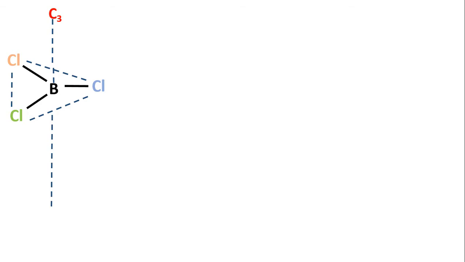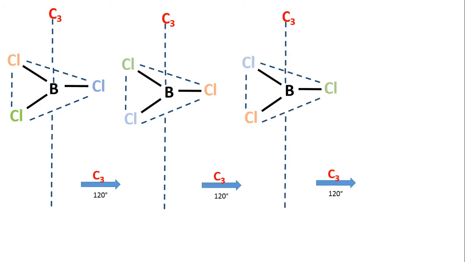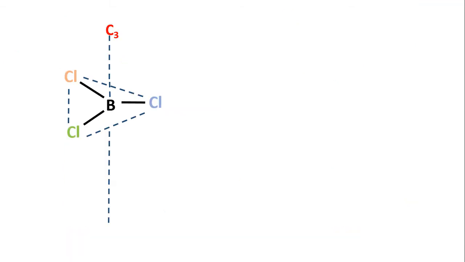The same thing can be represented with the chlorine atoms colored differently. The C3 axis is shown to be perpendicular to the molecular plane passing through the boron atom. When rotated through 120 degrees the positions of all the chlorine atoms change. When repeated through another 120 and a third 120 degrees — a total of 360 degrees — the same appearance is repeated three times, confirming this is a C3 axis.